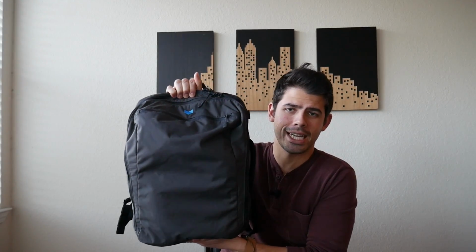I know they are just releasing the carry-on and the daily bag recently in an all black, which looks really nice, but I really like the gray color. It definitely helps it stand out from a lot of the other travel bags that are out there.